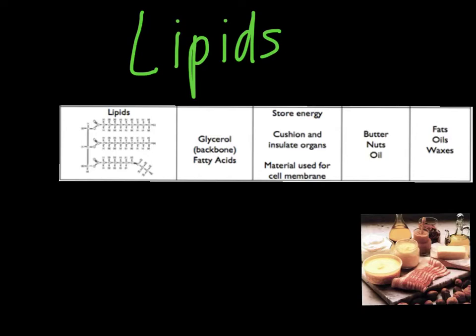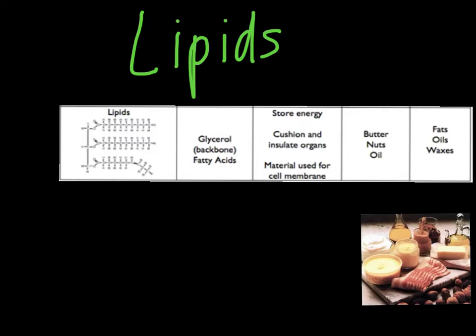Another thing that it does that's positive for you is that it cushions and insulates your organs. This is good in low amounts. One of the things that I'll never forget, when I was at Millersville, we were doing dissections in my zoology class, and we dissected a mink. Minks are sort of like large rodents, and they eat a diet of mostly meat. So they are fatty on the inside, and all of their organs were covered in this layer of fat, and they were literally almost greasy inside.